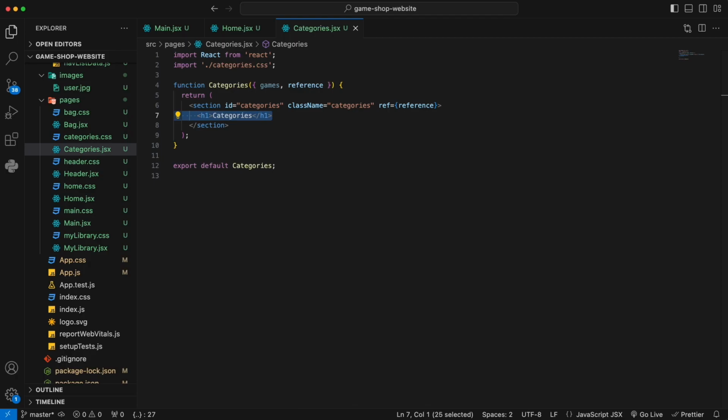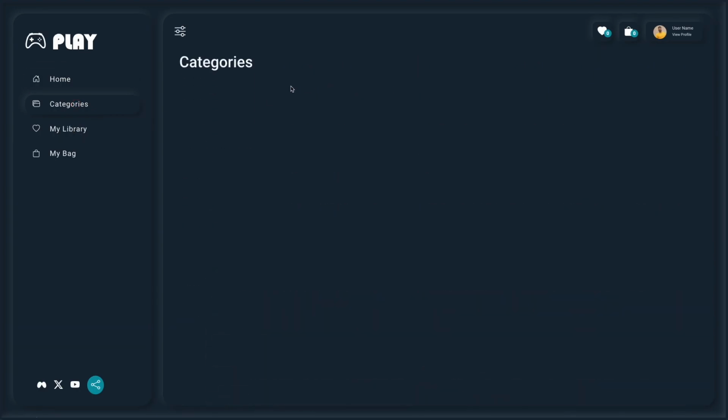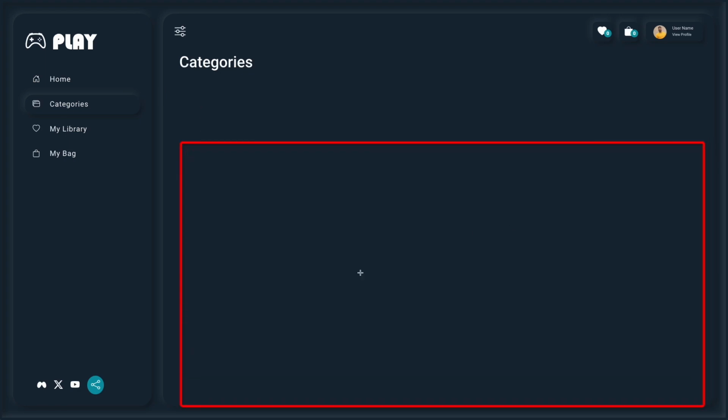But what we actually want to build in this section, if we go in there, is a lot more different stuff. We're going to have all the items listed as a cart down here. But primarily in this part, what I want to have is the advanced filter. So when you click on the filter button, all the items should be categorized based on the filter.